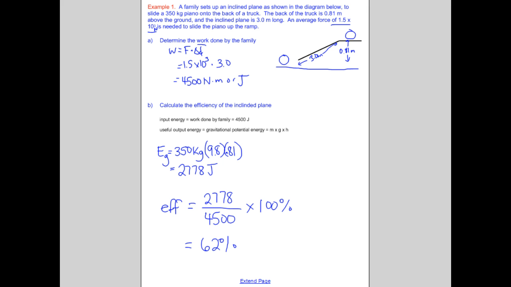And that's it. So when you're looking at efficiency, you've got to look for clues of which is your input energy, what's your output energy, and substitute them into the formula. And so the final thing that you'll sometimes be asked to do is to draw an energy flow diagram. So if we know what our energy efficiency was, there's a specific type of diagram that is drawn to represent that. And so what we're showing is, what was our total input energy? This is always what it kind of looks like.